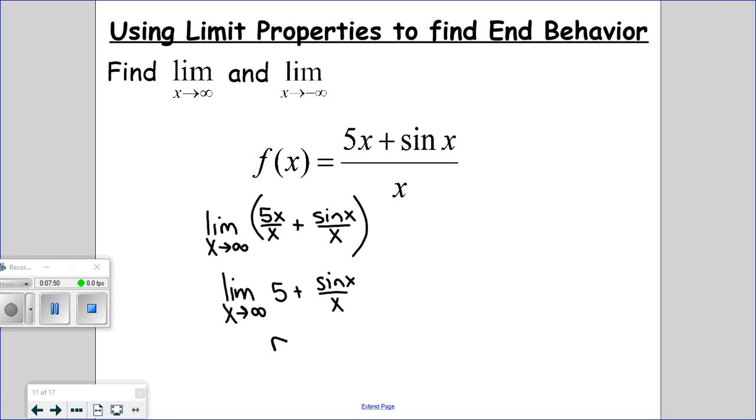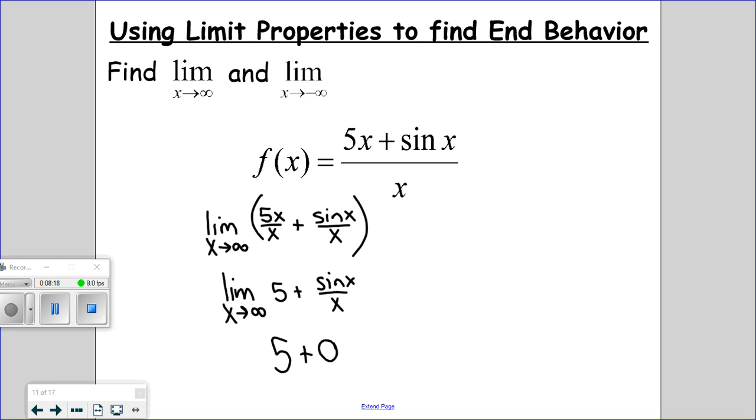Okay? Trick part. Limit of sine of x over x as x approaches infinity is, oh, I didn't trick everybody. It is 0. A lot of us went back to what we had been doing, and that was where we were approaching 0. It went up to 1. As we approach infinity, it flatlines at 0. So as we are approaching infinity, sine of x over x is going to go to 0.